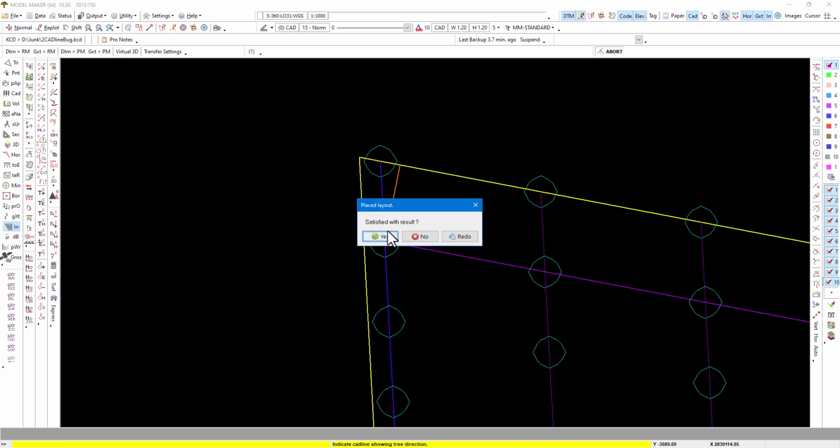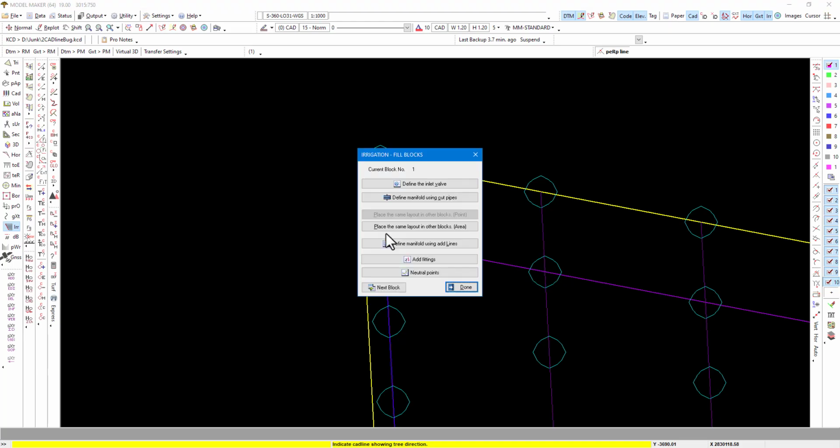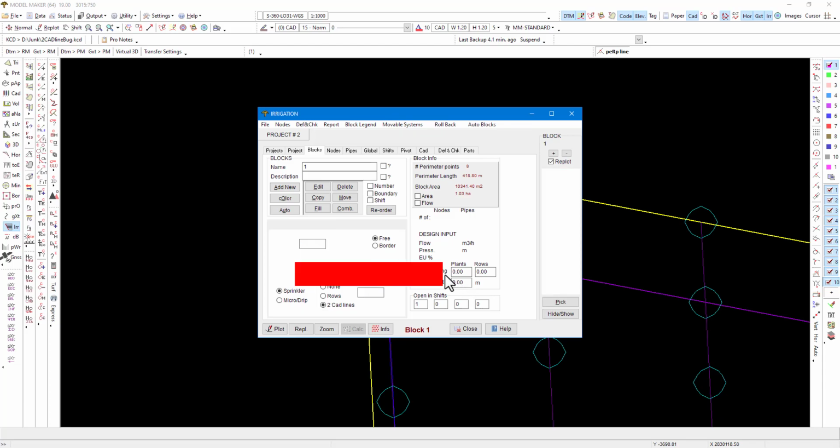Right, and then you can see it put in all our header position sprinklers in, and exactly at the correct parallel distance. I left that line there so that you could see it. It is now in perfect position, so we'll say yes. And I'm just going to say done for now, and get rid of this 0 elevated option. By the way, this just happens because we don't have a survey loaded, so the nodes are just 0 elevated, and it just reminds us of that.